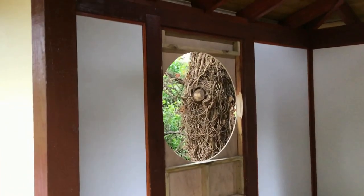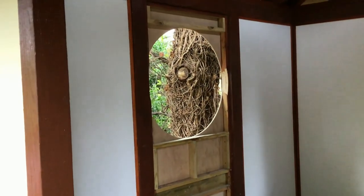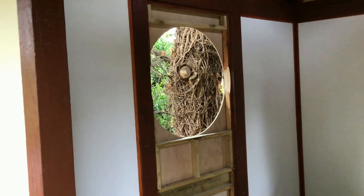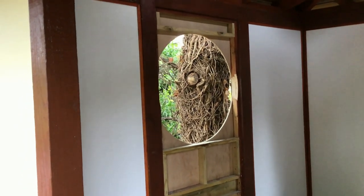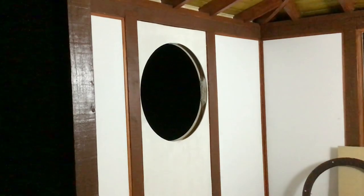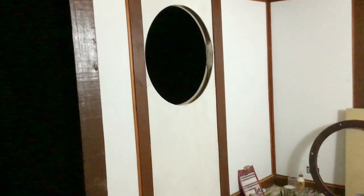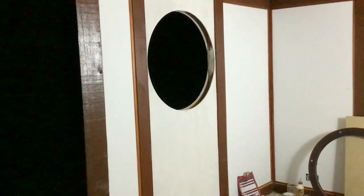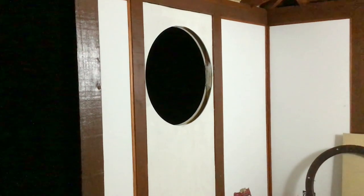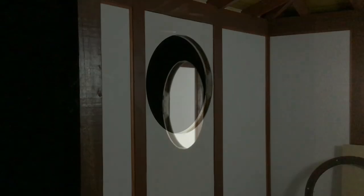I'll make, and again I'll just use the router to cut the circle to fit the frame. Before I do fit it, I'll be filling that full of rock wool, exactly like the other walls, and that'll give a nice insulation. So there's the panel in place. I'll put the sealer undercoat on, and tomorrow I'll give it a lick of China white paint.